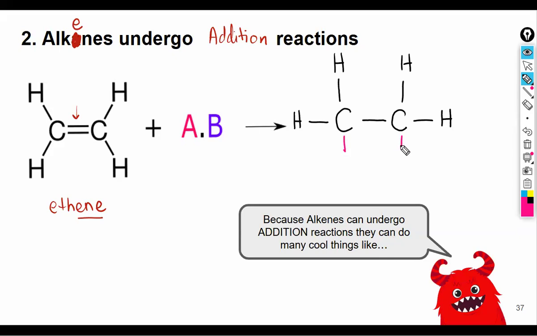And guess who gets attached to these two bonds? Remember, A and B get pulled into the structure. A goes here, B goes here. It doesn't matter if you put the B here or the A here, right? You see what happens? The A and the B get pulled into the structure. It's accommodated within the structure. It's added in to the structure. So that's why you call it an addition reaction. And you notice after the reaction, no more double bonds exist. So after an addition reaction, you get no more double bonds.